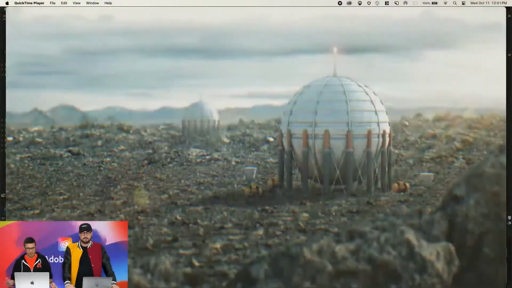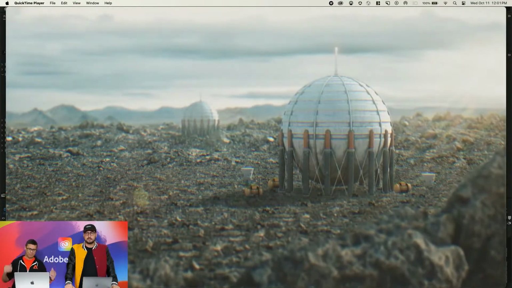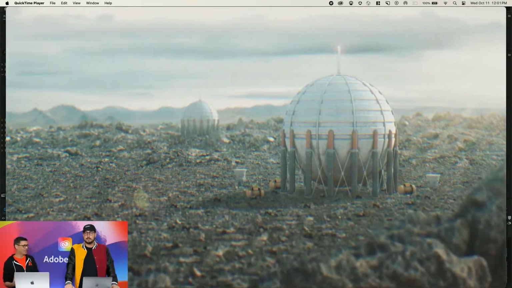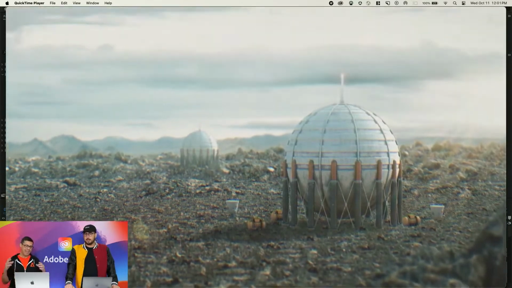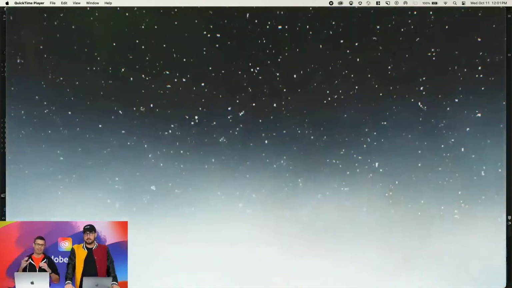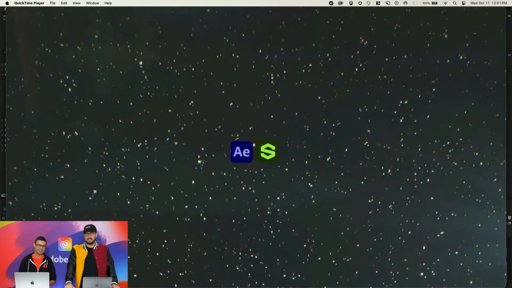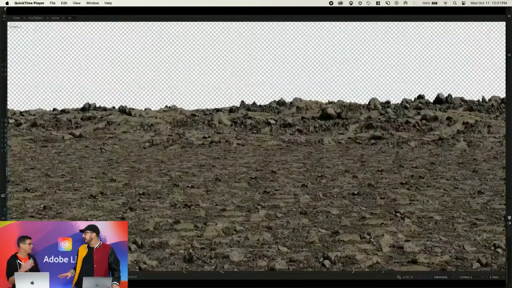Okay, I'm going to start off by just playing a video. A little backstory: I play a lot of games. Lately I've been playing Starfield, which came out fairly recently. I got super inspired by it, and I thought, could I create a little fan art Starfield scene using Substance with After Effects? After Effects has the new 3D capabilities to import 3D content.